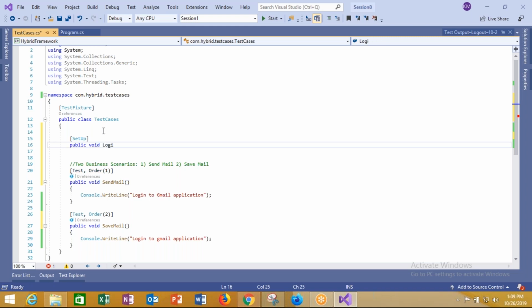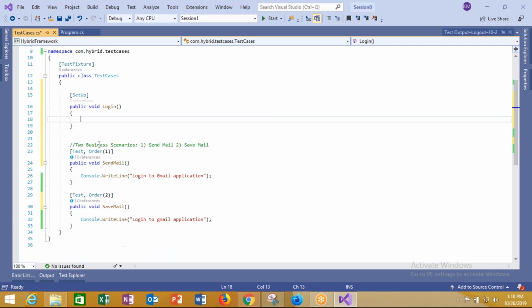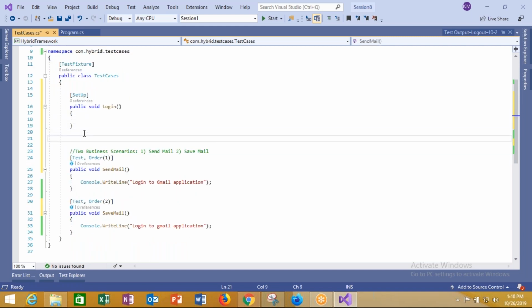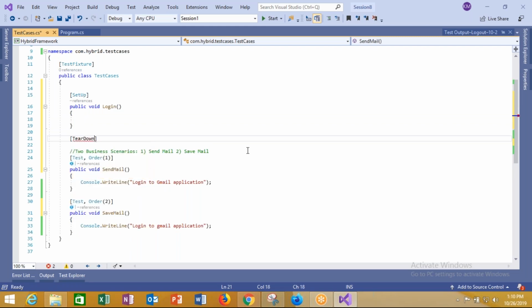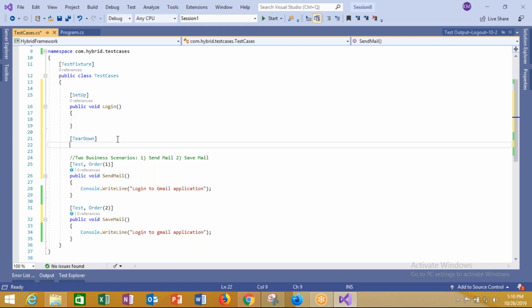So I'll call this a login method. Okay, and then I will have a teardown process. So I'll have an annotation called TearDown. This will also have a public non-static void return type method, logout.